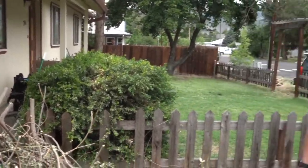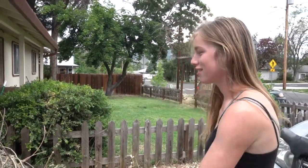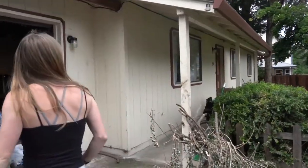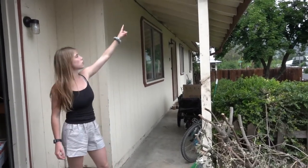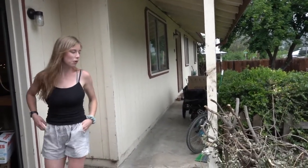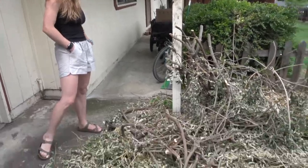You want to explain what you did here, Cass? I tore out this bush. It was going all the way over here and it would hang down here and the wood was getting all yucky. It was all through there. So I spent like an hour and just ripped it up.